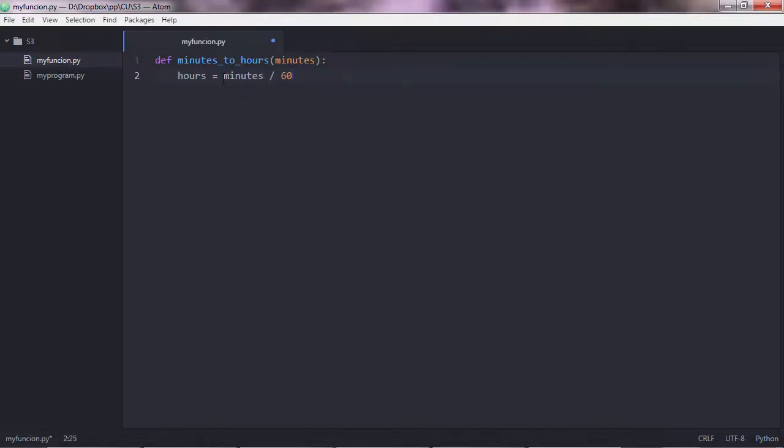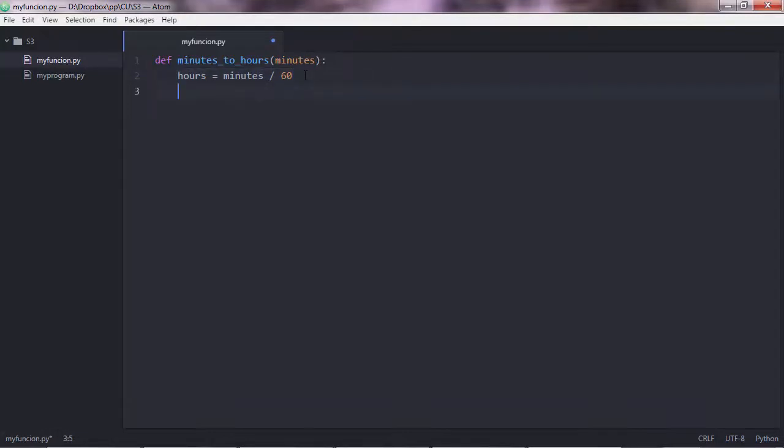Note that if you are on Python 2, you want to do 60.0, because if you don't, you'll get an integer as an output and not a float. So in Python 2, you have to explicitly pass a float when you do division to get a float with decimal points. I'm in Python 3, so I don't need to put 60.0 there. And yeah, this is a simple function, so this is what the function will perform.